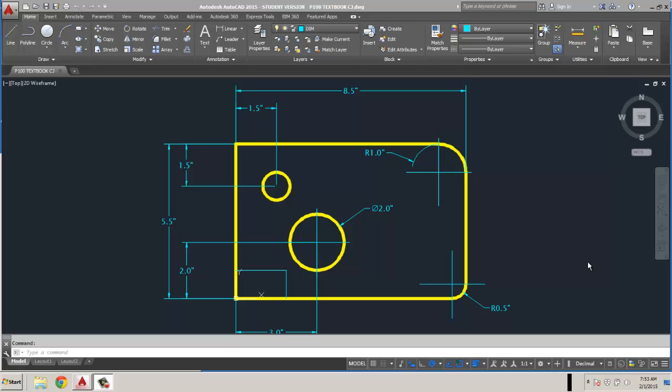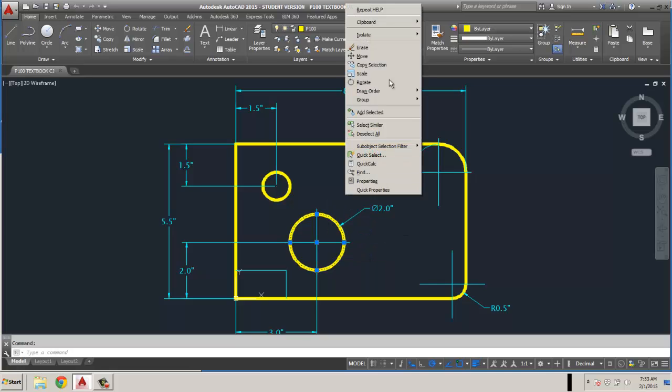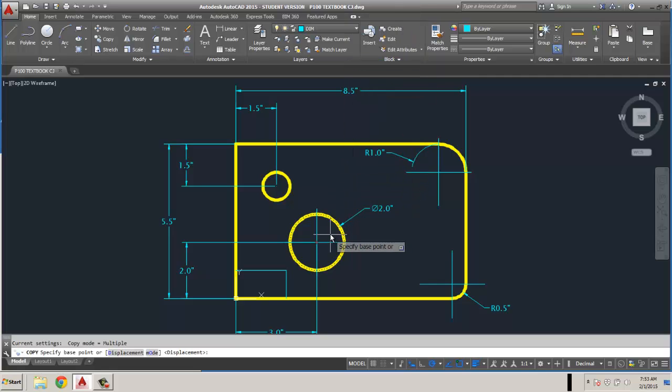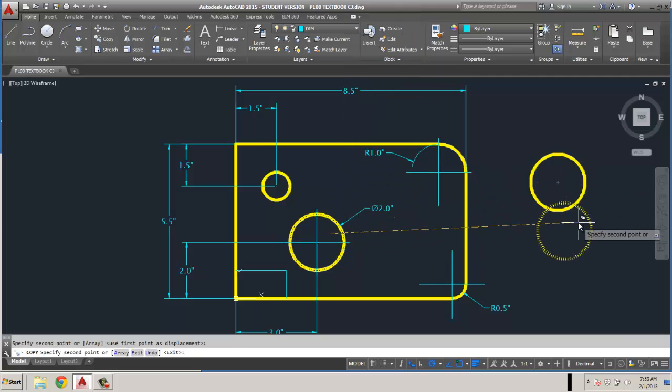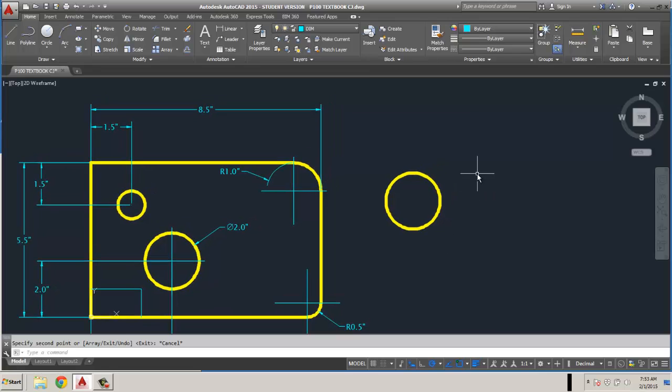So we'll start by looking on page 220 at grips. Again, we've already played with these. I'm going to take this object and just select it, and those blue dots that show up are grips. I'm going to right click and copy that selection over here so we can play around with it. So again, we'll select it.